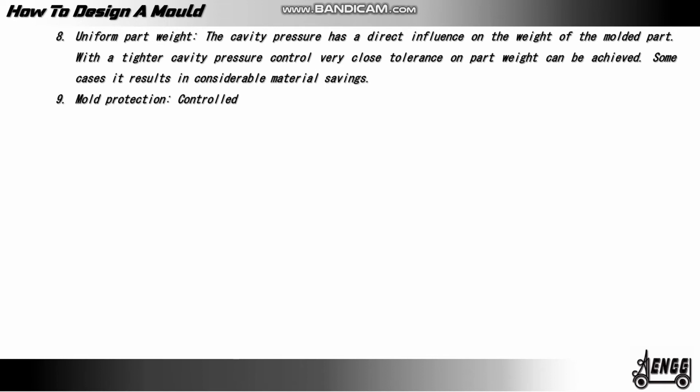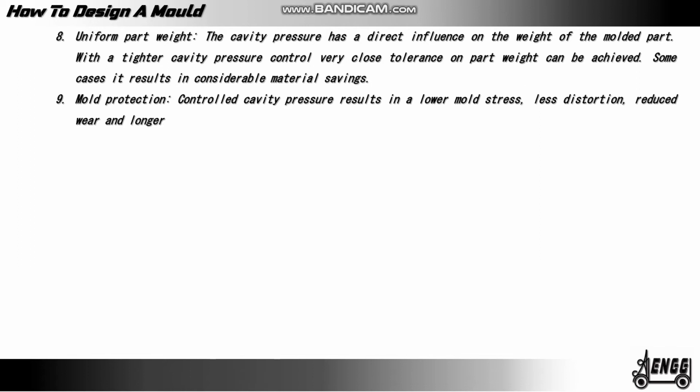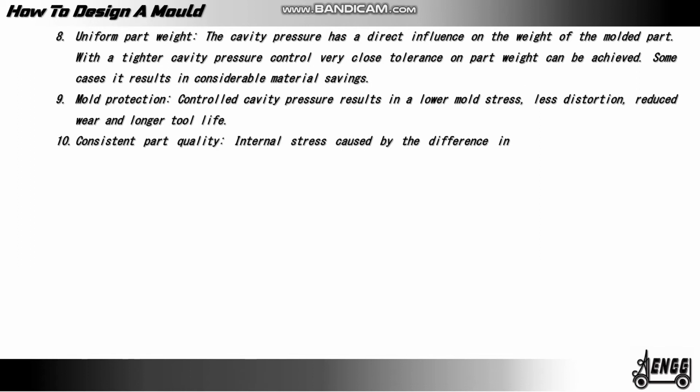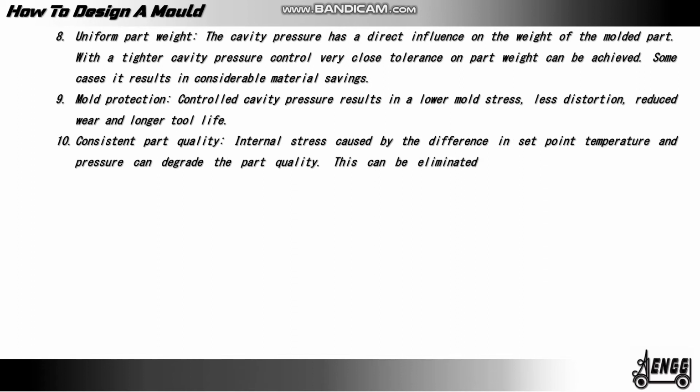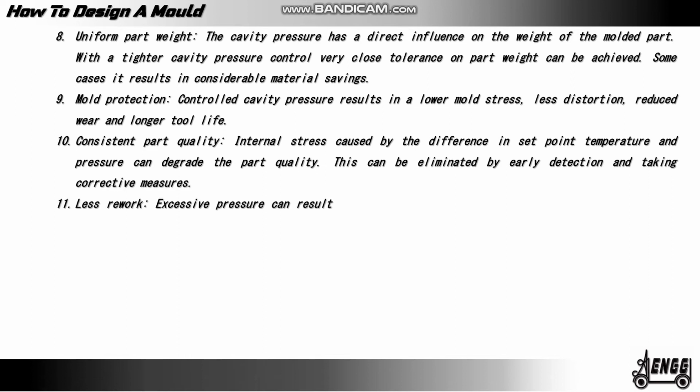Mold protection. Controlled cavity pressure results in lower mold stress, less distortion, reduced wear and longer tool life. Consistent part quality. Internal stresses caused by the difference in set point temperatures and pressure can degrade the part quality. This can be eliminated by early detection and taking corrective measures. Less rework. Excessive pressure can result in flash and burr on the part. This also can be avoided by timely intervention.